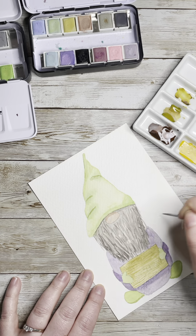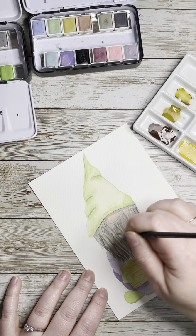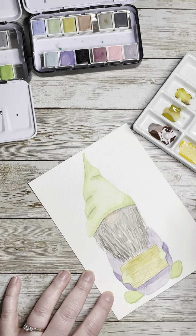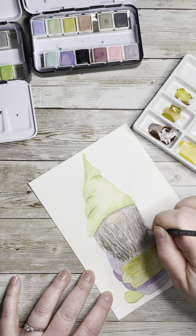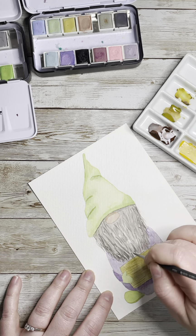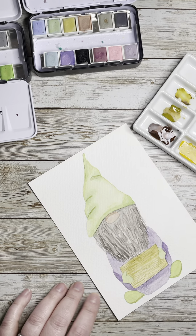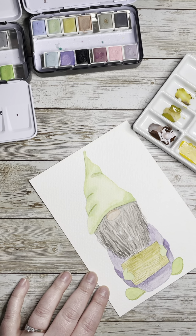And then I'm going to go back and add a little bit more to the beard slash hair as I'm just finishing up the final details on this one. Trying to make it look a little bit scraggly and a little less triangular shaped there, and adding a little bit more detail of the beard near the sign and to the outside edges of his beard.